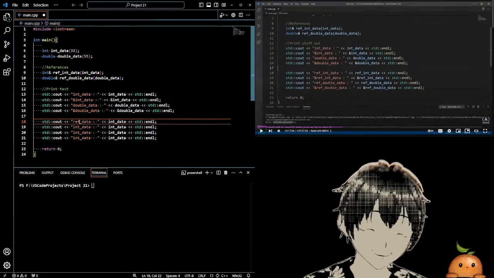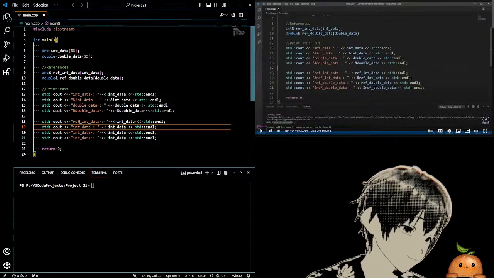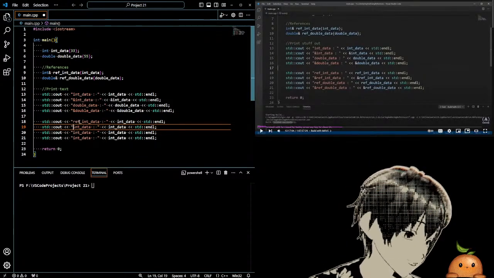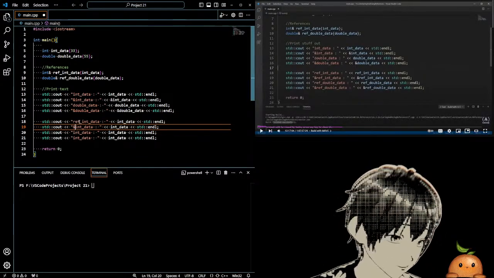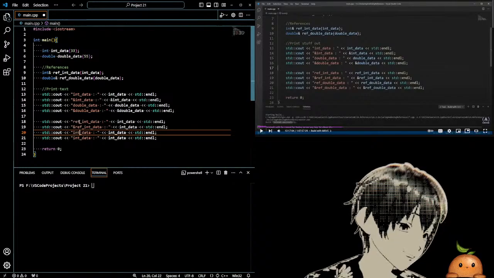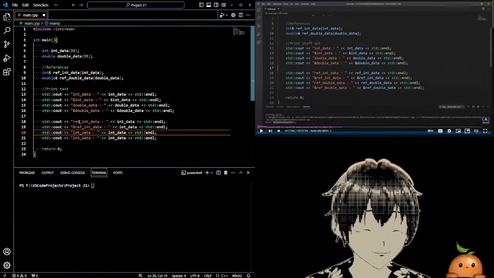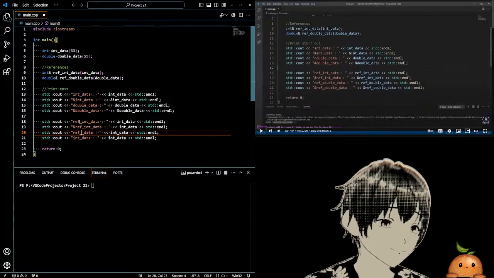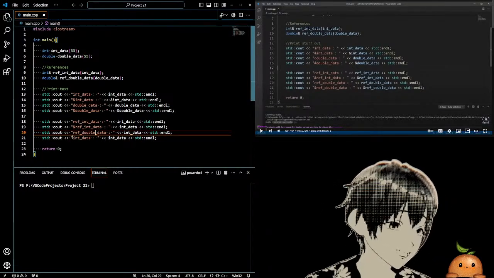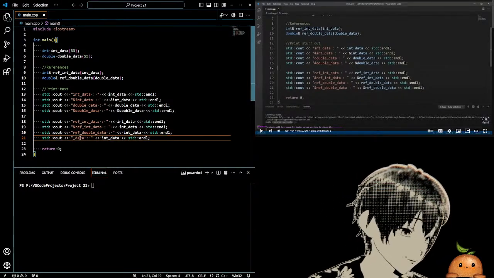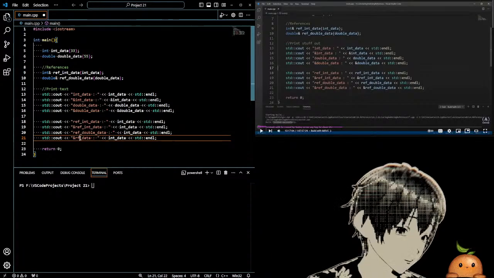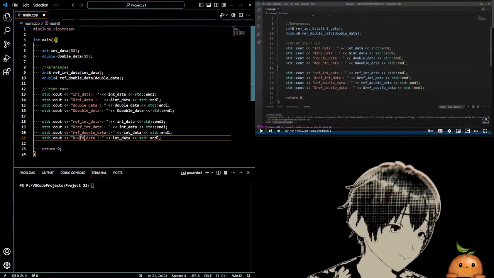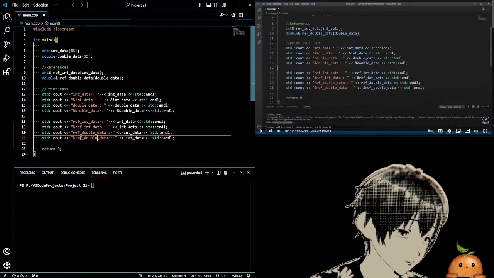So this is ref int data. This is address ref int data. This is ref double data, and this one is address ref double data. There we go.